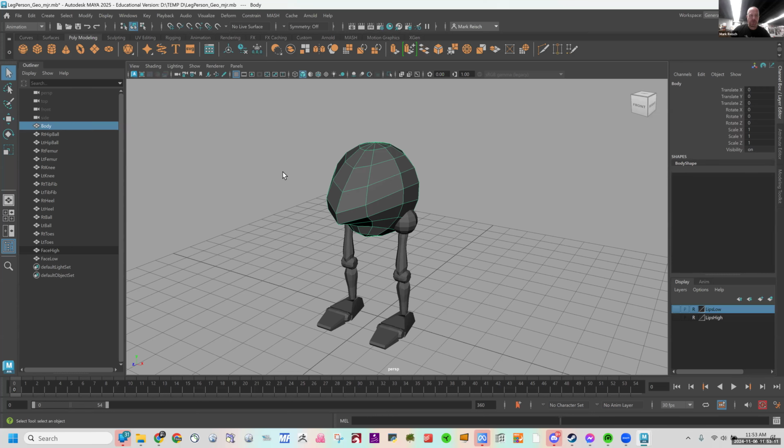I'm just going to take all of my geometry that I have in the screen. Don't do it in the outliner, because we're just going to leave the face high and low alone. So I'm just going to click and drag a box around all of these.